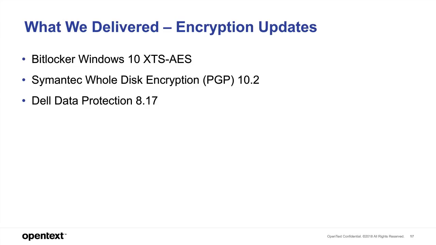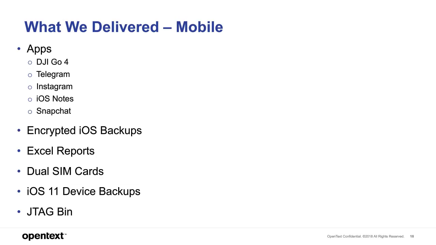Next thing which we did is mobile. A lot of people are not aware that EnCase by default supports more than 27,000 different mobile device types, including mobile phones, smart devices like Alexa, drones, you name it. We can do acquisition of all of those for free in EnCase. If you have an EnCase license, you can pretty much do that. But we have a companion application called Mobile Investigator, which allows you to actually parse the data which you've acquired as part of the acquisition.